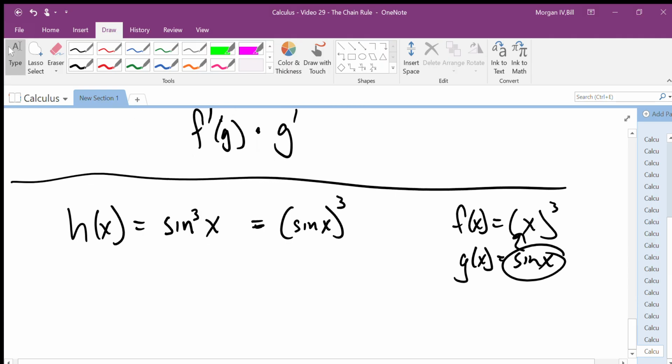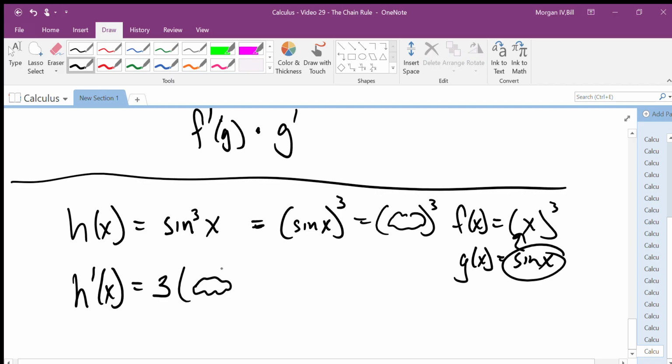So to do the derivative, h prime of x, I'm going to take the derivative of the outside function. That's like my x to the third, or you can think of it like this. Sine of x cubed, that's like blob cubed. The derivative of blob cubed is we'll bring the 3 down, then we have blob to the second power. Except it wasn't blob, it was sine of x. The reason I use the blob is I'm trying to say whatever is here, whatever it originates as, sine of x, doesn't change in that portion when I take the derivative. It stays the same.